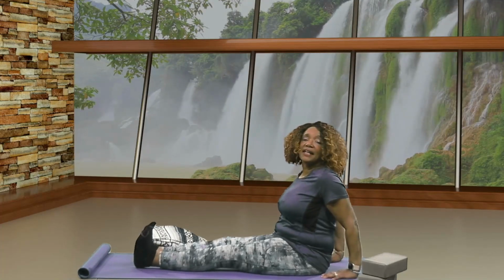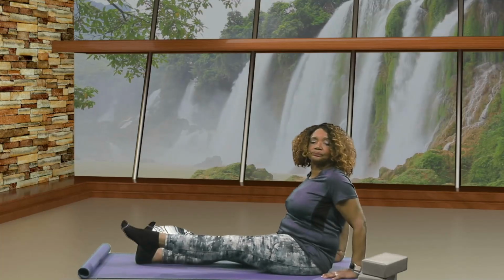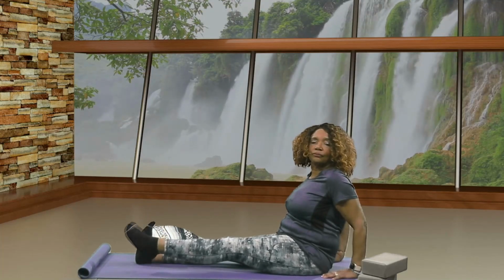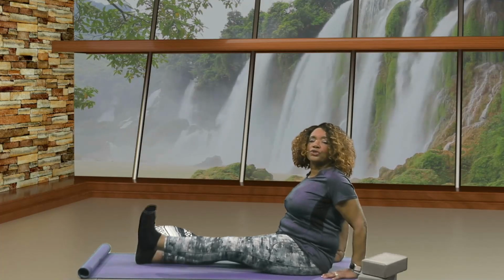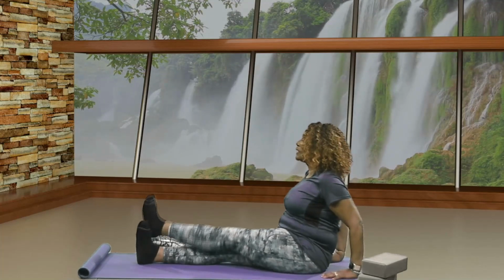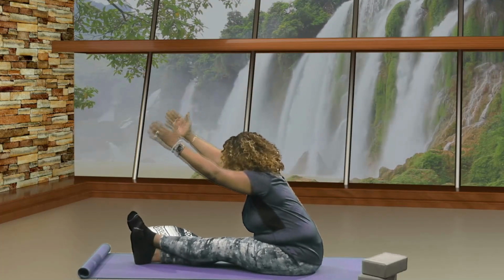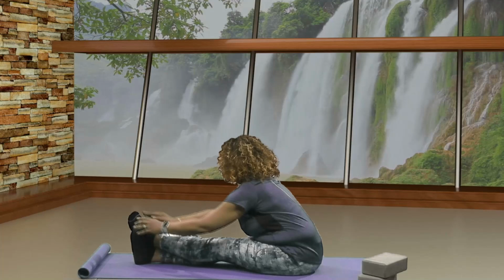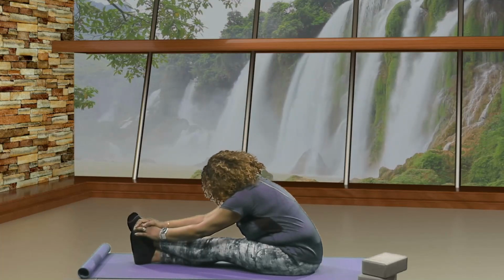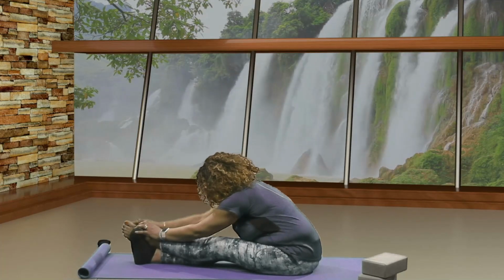Come back to heels. Lift up your right leg. Just circle your foot. Pause. Circle in the other direction. Now we're going to take your right leg. Bring it across the left leg. Lengthen up. Hinge forward. And you're touching either your shin, ankle, or toes. Let your head relax. Breathe.